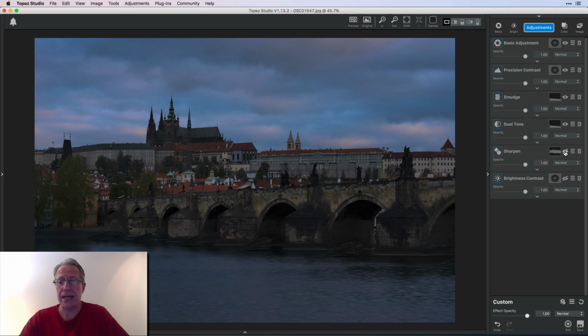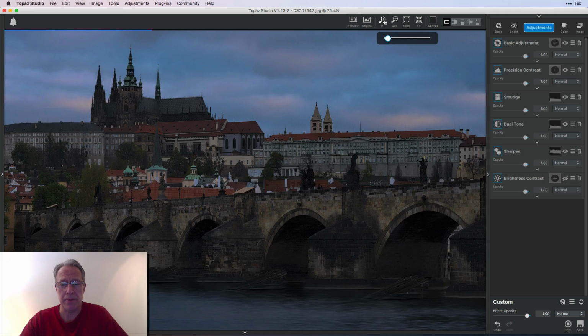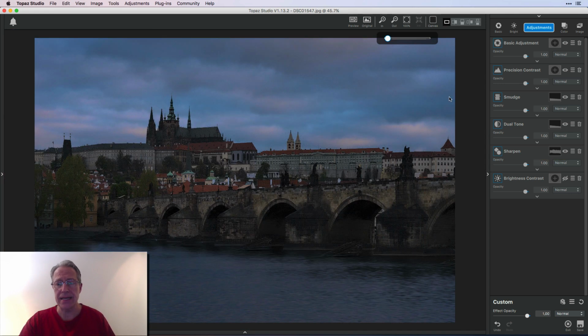Next up was sharpening. So what I did here, I'm just going to zoom in because this sharpening came a long way. So let me turn it off. Just look at basically the bridge and the buildings, right? That's unsharpened, and now with the sharpening filter applied, that is sharpened. I mean, this is crisp. I love it. I'm going to hit fit again to go back.